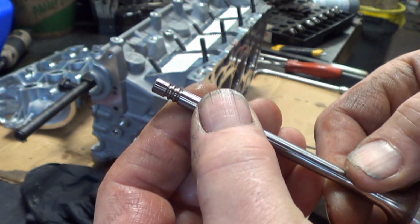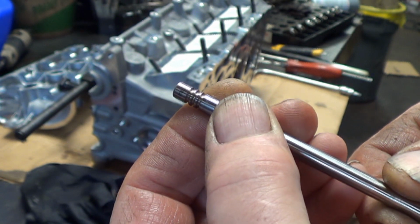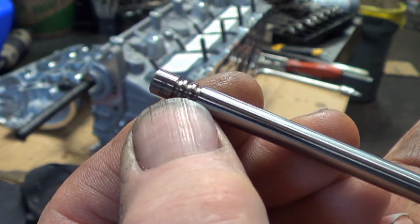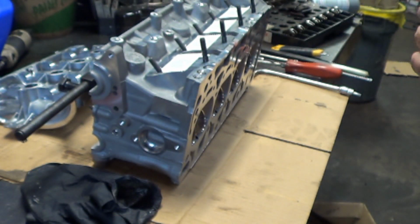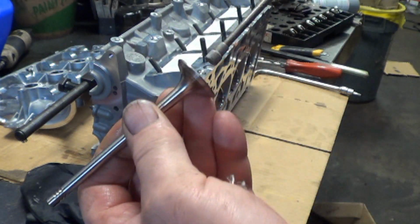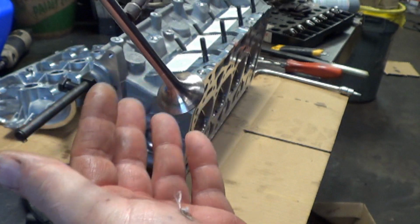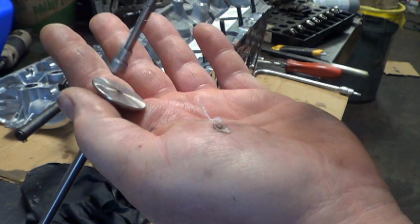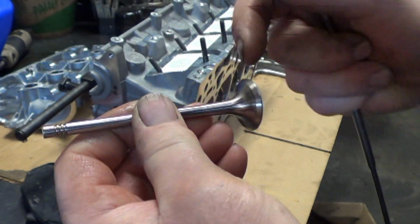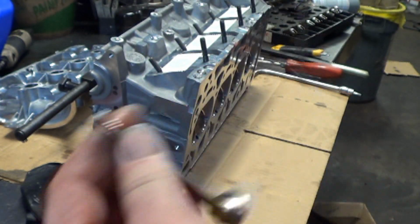It has some numbers here on the end. You're probably not going to be able to read it on camera, but it says IT16D11P. The bottom end does not stick to a magnet. That means it's probably stainless. The top end does. Strange. It's obviously composite. They've probably welded that to it somehow. Still have no way of knowing whether it's sodium filled though.